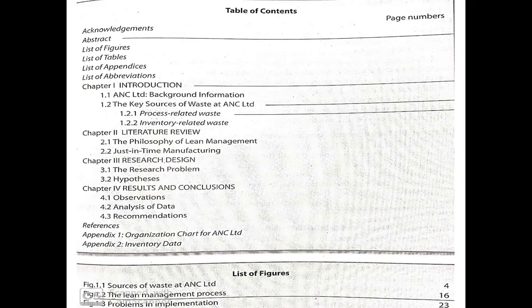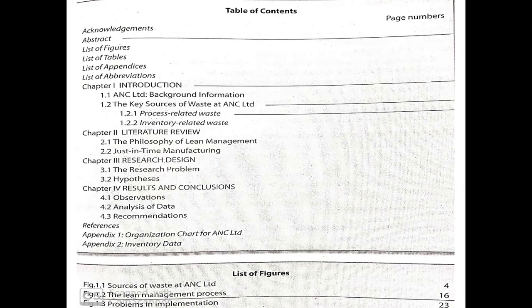I'm pretty sure your ITM professor has already taught you, but we are going to have a separate session for that. So onto the left hand side, what you see is acknowledgements, abstracts, list of figures, list of tables, list of appendix, list of abbreviations. Abbreviations are, supposedly I've used CRM into my literature, or somewhere I've used a word called CRM. Now these words all put together, a list of abbreviations have to be listed down, and what are their full forms. Like CRM means customer relationship management, so whatever are being used have to be mentioned there.